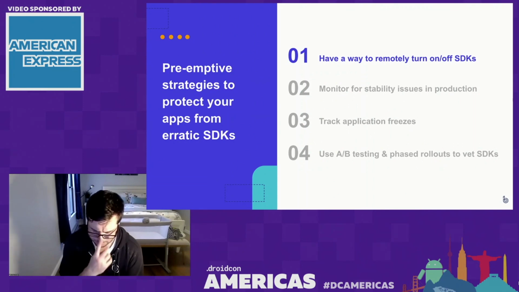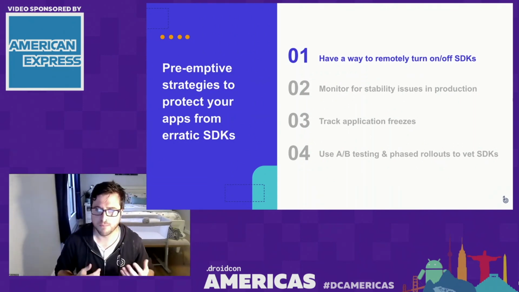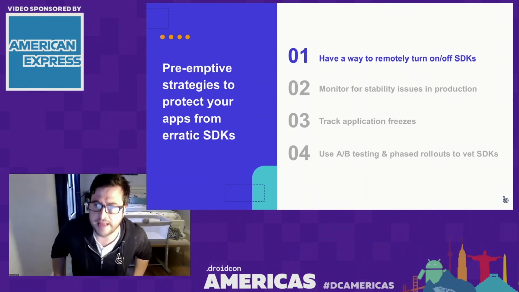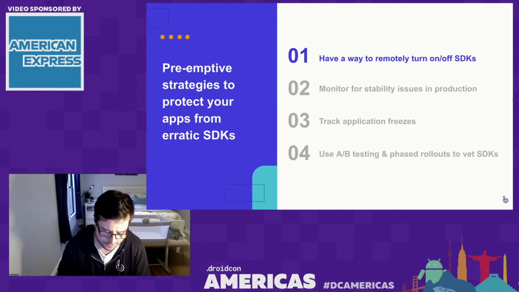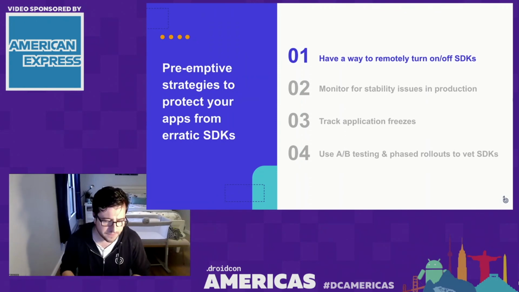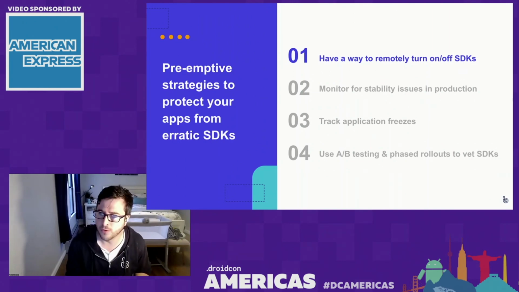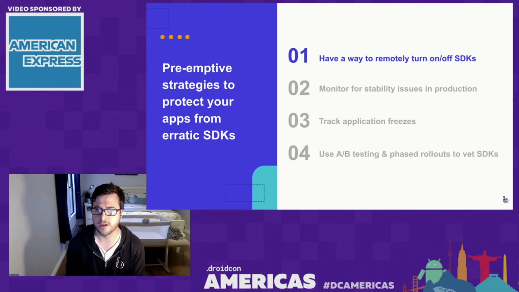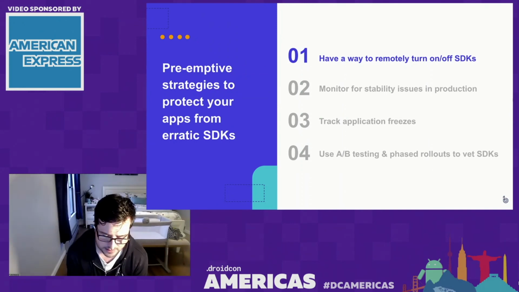So most companies, especially larger companies, are probably using some kind of feature flagging or experiment toggling system. This is a great way to roll out features to your customers in a phased way. If you're not using that, you're probably using something like the Google Play Store or App Store phased rollout system. But most people are adopting some kind of feature flagging or A/B testing system.